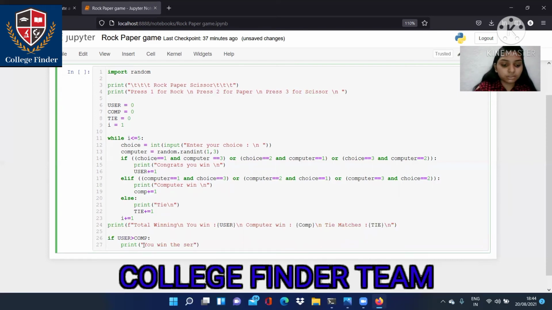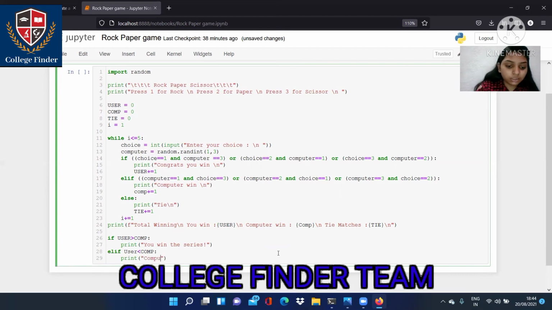In the next line we will take an else if condition: if user value is less than the computer value, that means our computer wins the series.